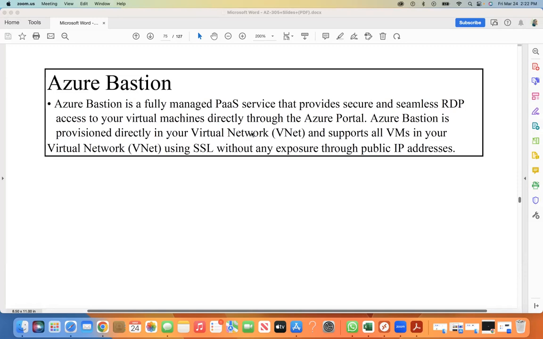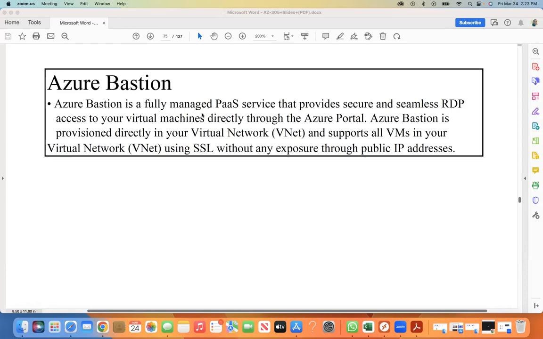So from my home computer up to Azure, I have an SSL connection over the port 443, so it's HTTPS. From the Azure Bastion, if you read here, it says Azure Bastion is a fully managed platform as a service that provides secure and seamless remote desktop protocol access to your virtual machine directly through the Azure portal.